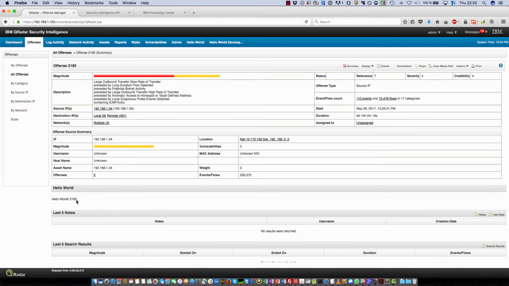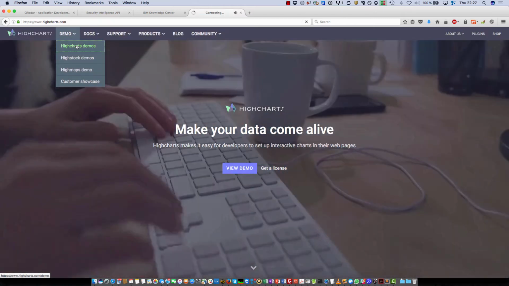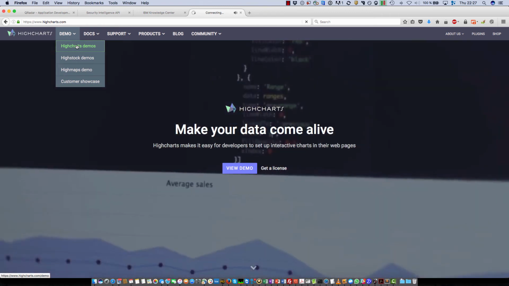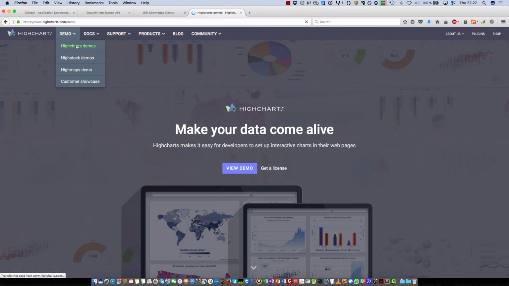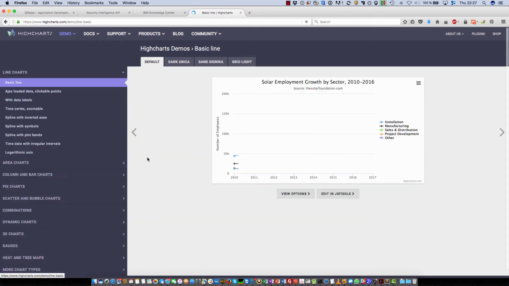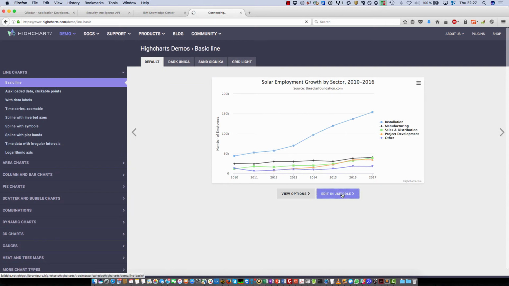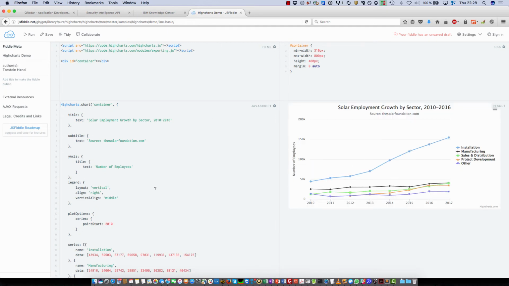Let's get further now and implement some more graphic stuff, just to see if it will fit into our screen. Again, I'm not a coder guru, so what I will do is simply go into something that already exists, which is Highcharts. It's something that is free to use if you don't use it for a commercial purpose. So I will take a basic line sample that is already ready, and check it quickly, edit it in JSFiddle, which will give me the full code. I will take that code and copy and paste it into my index HTML page.